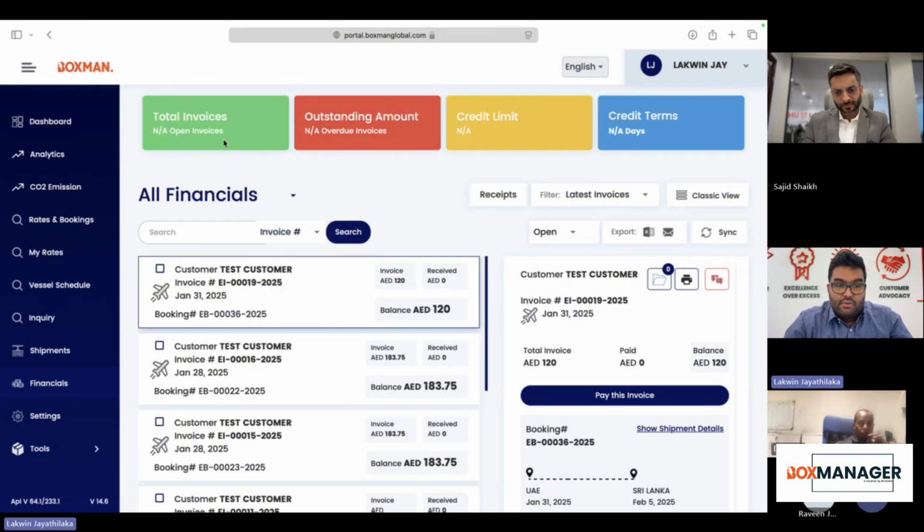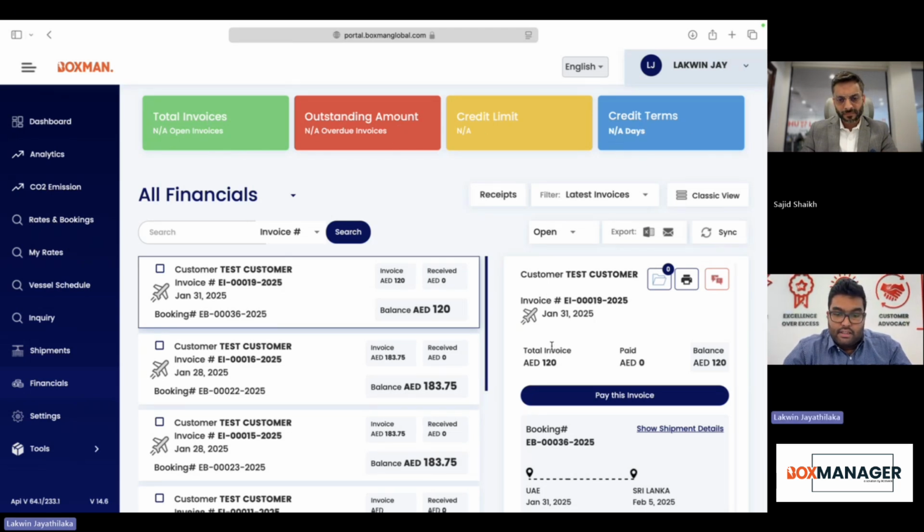At a glance, it will show you the total due invoices, the outstanding amount, the credit limit, and the credit terms. Once the payments are updated, it will show here as well. You can print the invoice, export the invoice details, like the amount that is due, and if there's any dispute, you can raise a dispute as well.